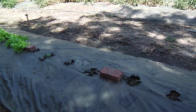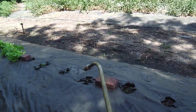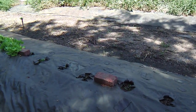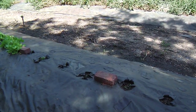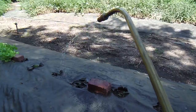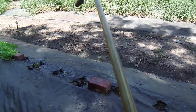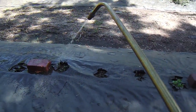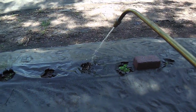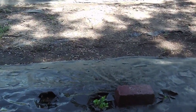But in the meanwhile, I'm going to squirt with this pump sprayer just some water onto these holes, and I'm going to show you what happens and how the toad plays the role of pest control here, because I don't see one there. I was out here earlier. Let's see if we can flush one out. I don't know, they're hiding. Oh, there's one. There's one. There he goes.